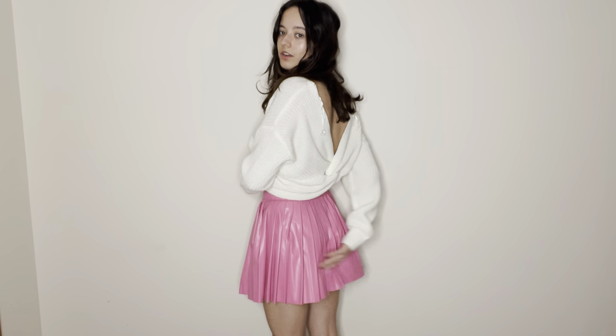Oh my goodness, this fits too! Literally everything has fit me so far — this is such a good haul. I don't know how I feel about this one, though. It fits and looks good on my waist, but it's not my style. It covers my butt, so that's good — there's a little more room than the last one. I think I'd try wearing it, but I don't know how often, because it is a bit out there. I'm gonna give this one a 6 out of 10.